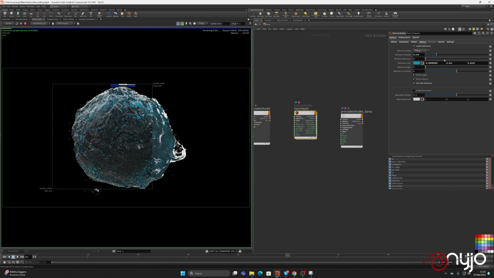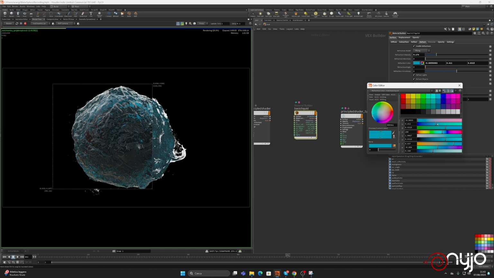So let's say that the refraction is set to active, and we go for something that can be maybe just a little bit more like a watercolor.